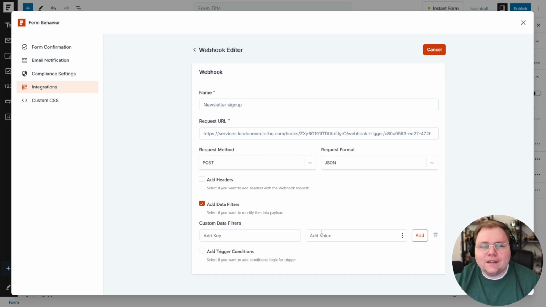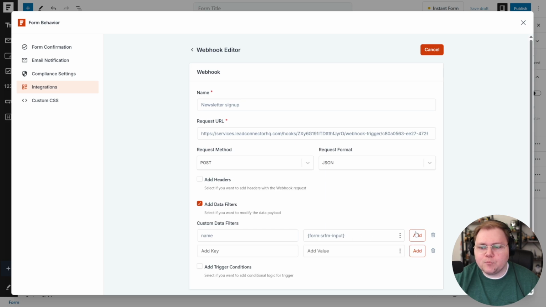And now we need to add keys and values. That's basically just saying, what is the form field and what is the value inside of it? So we added a name and an email. So I'll put name and I'll add the value. I'll click these three dots here and I'll just insert whatever they put into that form field with that little merge tag or short code there. I'll click the add button to add another field, and our other one was email. So I'll just type in email, and the names of these doesn't really matter. You can call whatever you want. You just need to know what you're looking for on the other end.